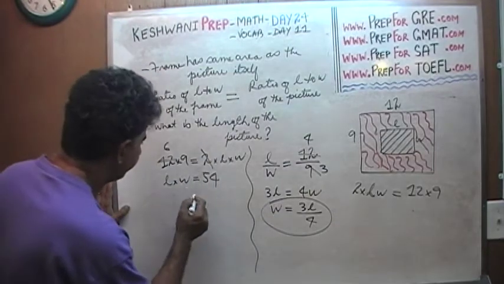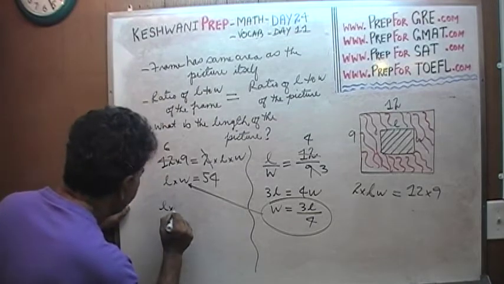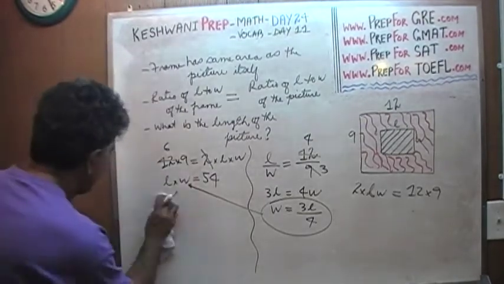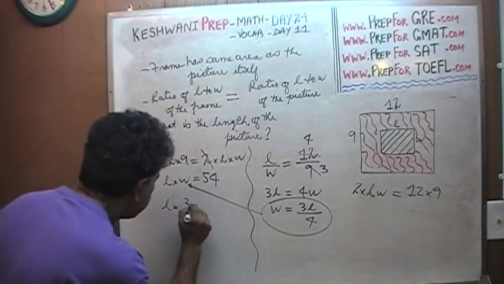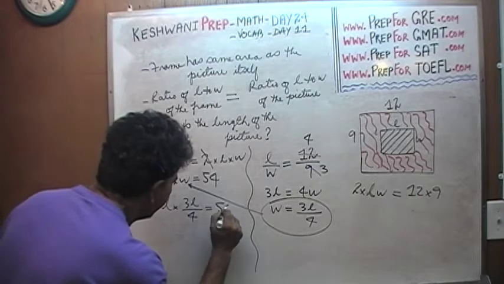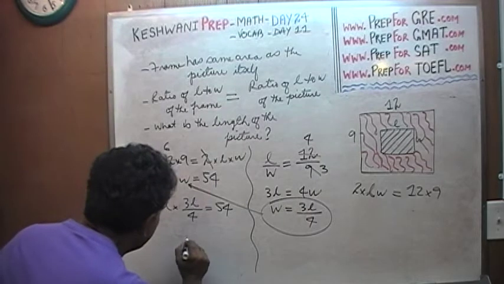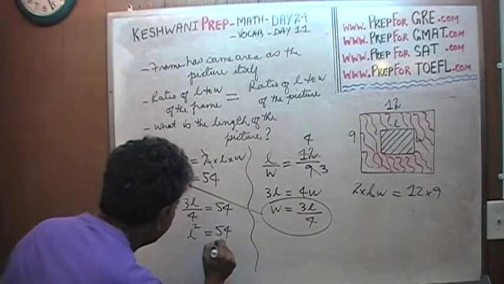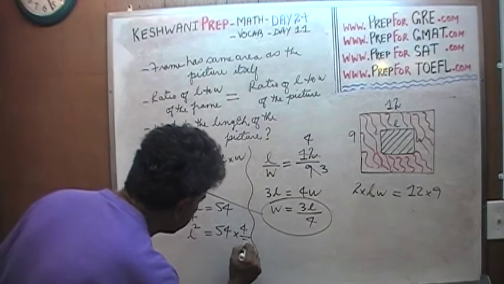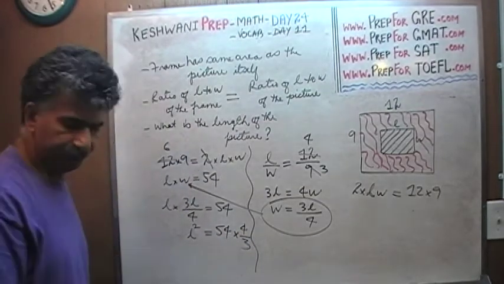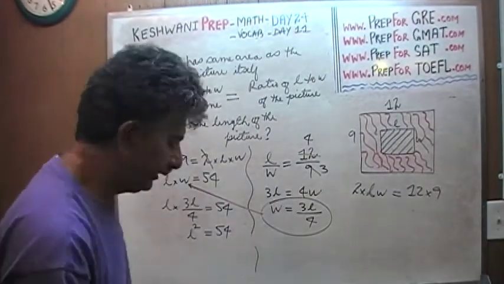That's all it is. So W equals 3L over 4. Let's put it in here. So L times W, which is 3L over 4, equals 54. L times L is L squared. Multiply both sides by 4/3 to get rid of this 3/4 from here. Or better yet, we didn't have to do this part. We could have taken care of this thing right here.